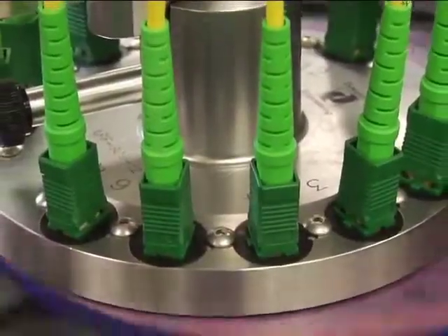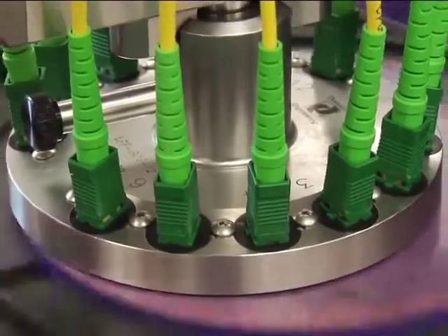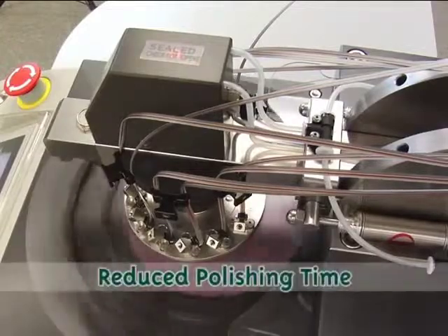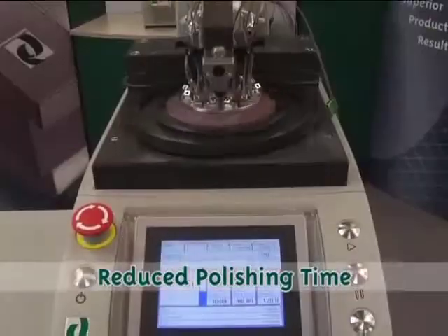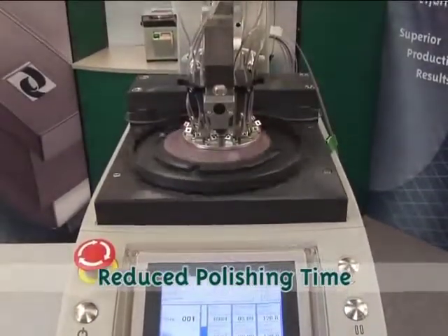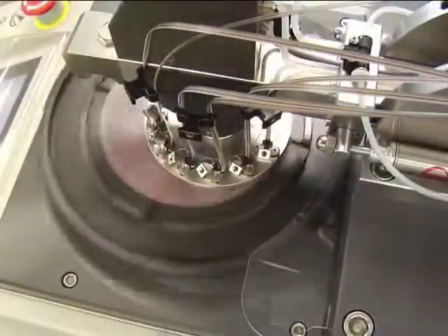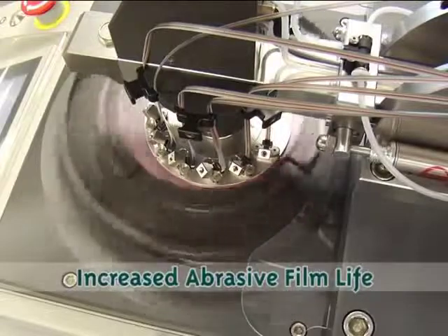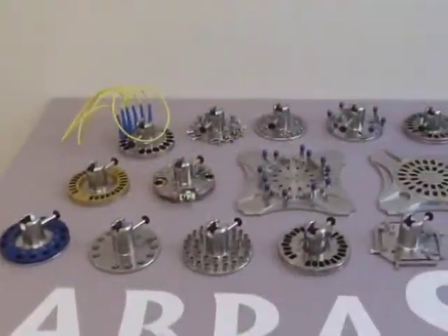The standard fixture uses less of the available film and keeps following the same pattern, causing premature wear. The AbraseSave Fixture covers nearly 20% more of the film surface, placing the polishing points on fresher abrasive film so polishing occurs quicker. This comparison makes it easy to understand how polishing times are reduced by up to 50% and the life of the abrasive film is extended by up to 100%.